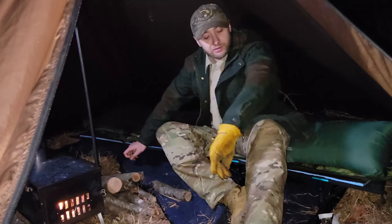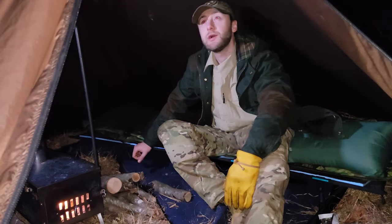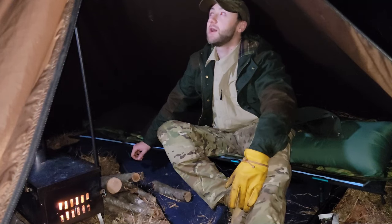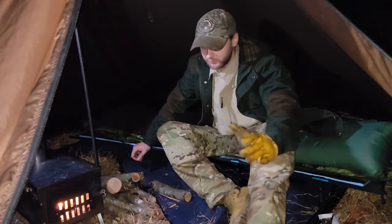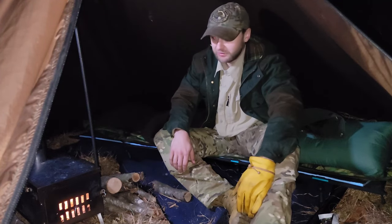But yeah, I'm just chilling here by the wood stove. The temp is dropping. Just having this jacket on, unzipped, is pretty comfortable. I'd be fine even if I took this off. I'm just moving around, still going in and outside, doing different things, so that's why I got it on. But as soon as you close these doors, you'd have to shed down to your base layer. I don't have on any type of thermals, just my pants, shirt, and then this jacket.